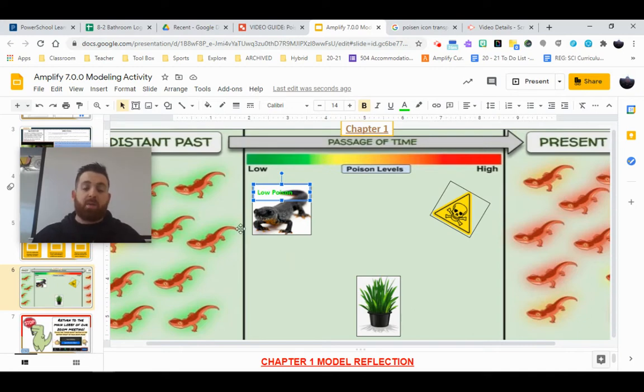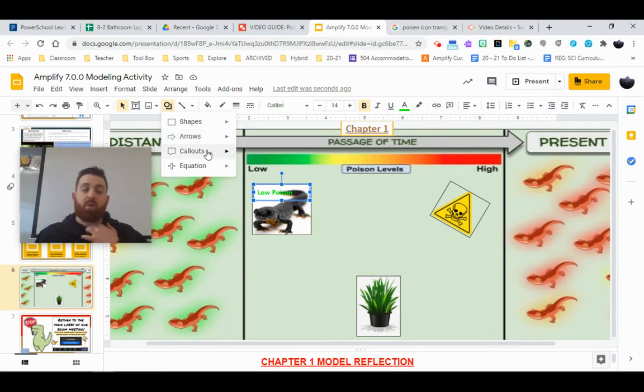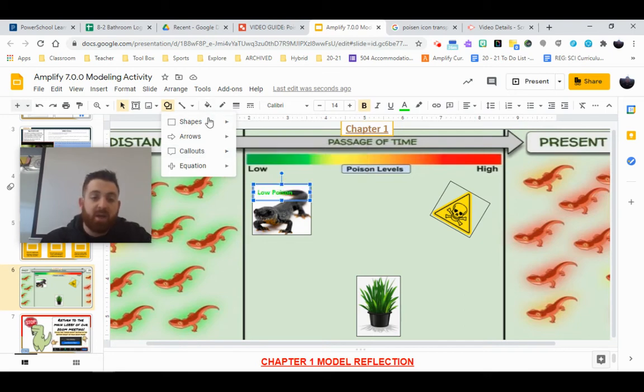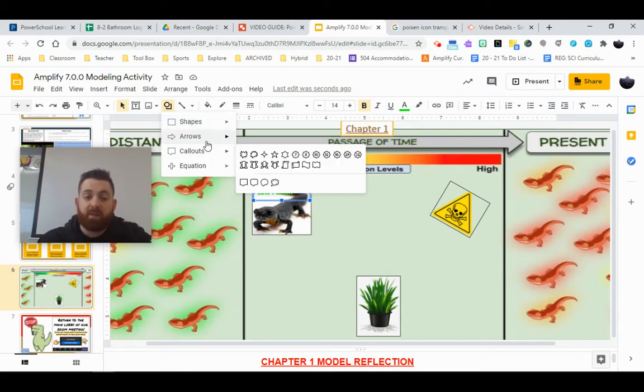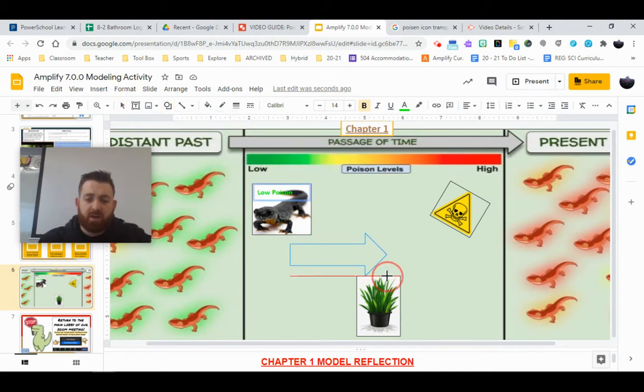Okay, now maybe we need to explain this idea between the plant and the newt. Well, okay, then maybe I need a shape. Maybe I need an arrow shape. They have different sizes, different kinds. We have different arrows pointing in different directions. Maybe we want the newt to say something like, hey, I'm poisonous. Okay, you can use the little text box. Maybe you want to star some big ideas. Maybe you need a unique shape. Maybe you need a triangle to show what's going on in their environment, whatever it may be. But I'm just going to use a very basic arrow here.